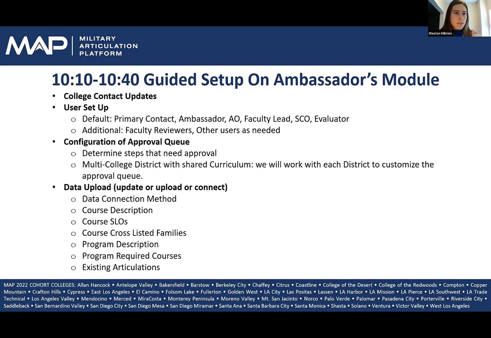Just pull that open. So today, as of right now, the majority of schools' ambassadors have been configured with their username and their password. You'll receive that in the email, or your MAP ambassador or primary contact will be receiving that in the email. If you did receive the email, just give us a thumbs up or a confirmation in the chat, and we can see a thread of whoever has been able to receive that and log in. And again, please check your junk, just in case it landed there.